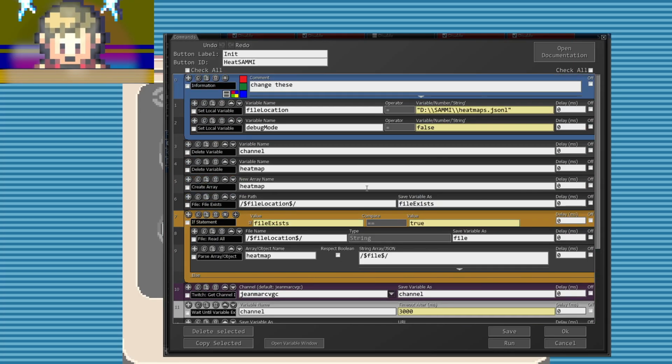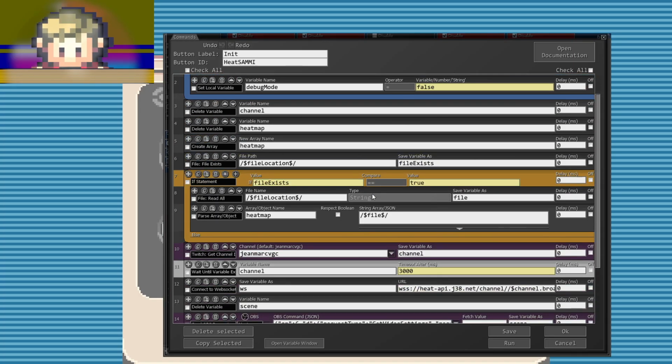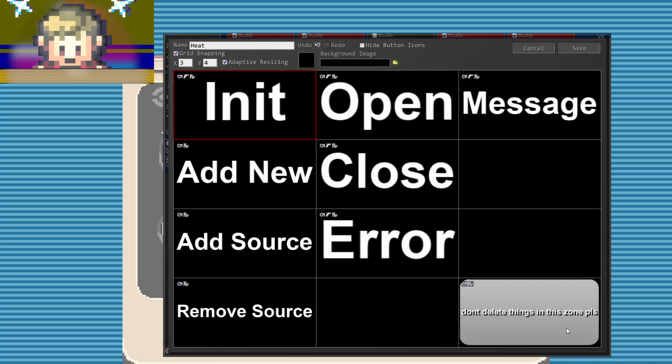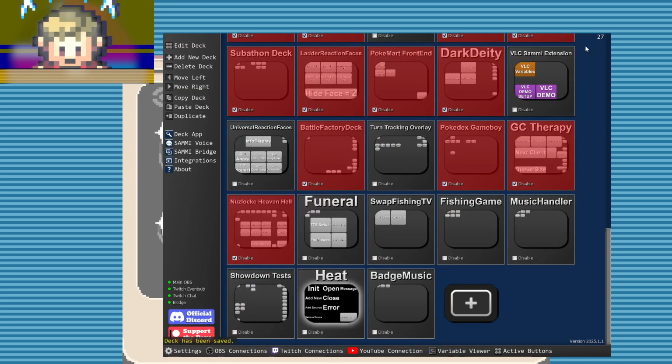I keep getting an error for something I'm doing, but I don't even know what it is. Like, I don't know what the pupil correction is supposed to be. Oh, I know what it is, actually. That was a test I was doing.